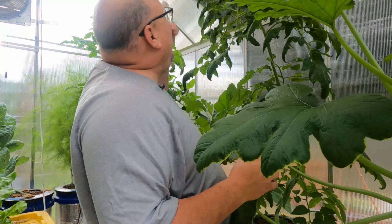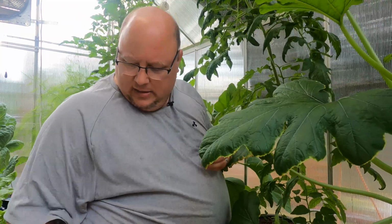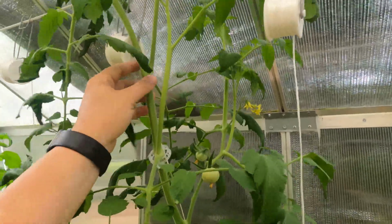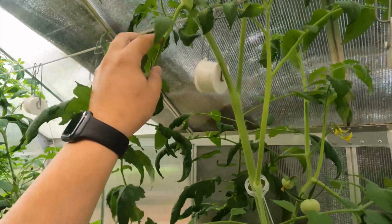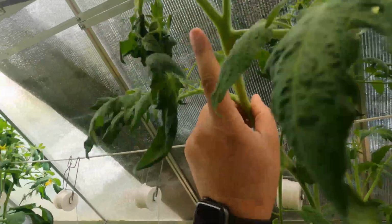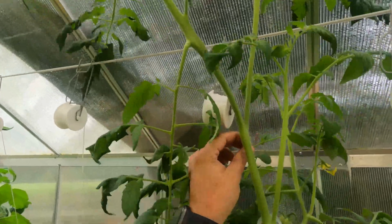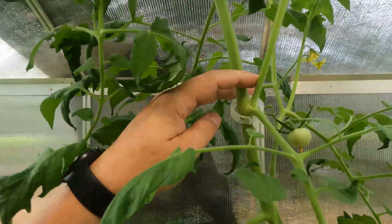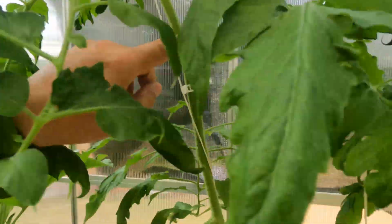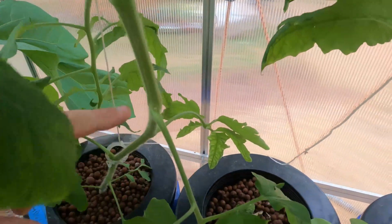All right, so what we're gonna do, I do what's called a 12 branch system with my tomato plants. So I'm gonna start up here from the very top. Let me show you. We'll start right here. This is the main stem. If you'll look, we got a big sucker right here, so we're not gonna count that. We're gonna start way up here at the very top. We're not gonna count this, but we're gonna count down from there. So we got 1, 2, here's number 3, this is number 4, 5, number 6, here's 7, 8, 9, 10, number 11, and then lastly number 12.